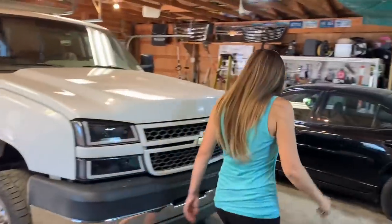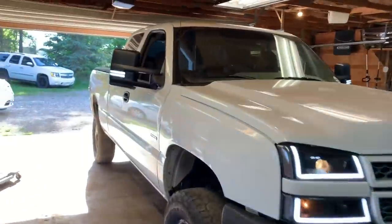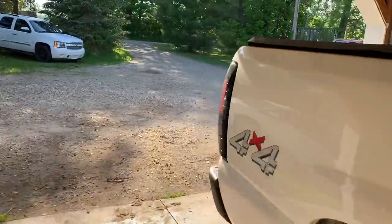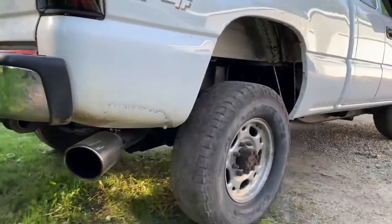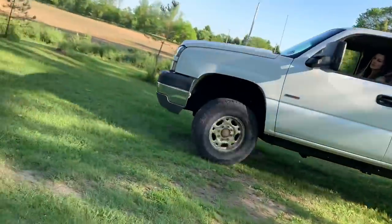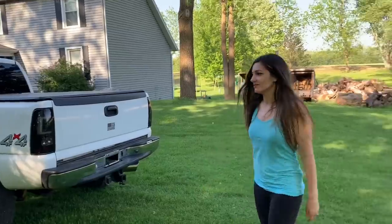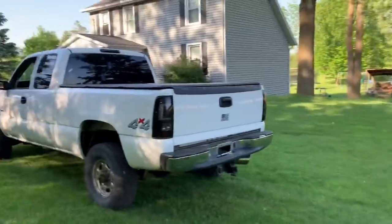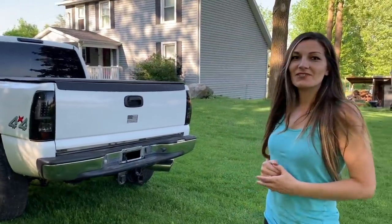Let's go ahead and take this thing down the road. You ready? You haven't driven your truck in a while — hopefully I won't run out of fuel. Look at those headlights, it matches the Boost Auto Parts tow mirror perfectly. Alright, so first time driving the truck with normal wheels on it. It's cool — I didn't have to worry about my turning and rubbing. You were getting on it pretty hard! I haven't been able to do it that much. This thing is backed by a Ryan's Diesel Service 68mm turbo charger.